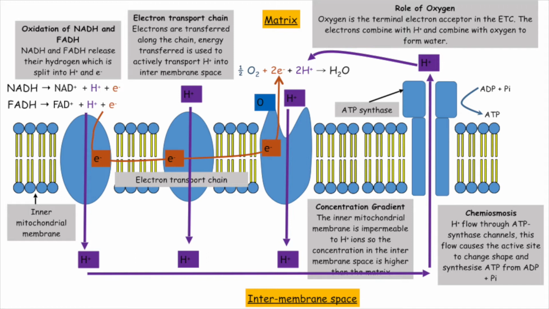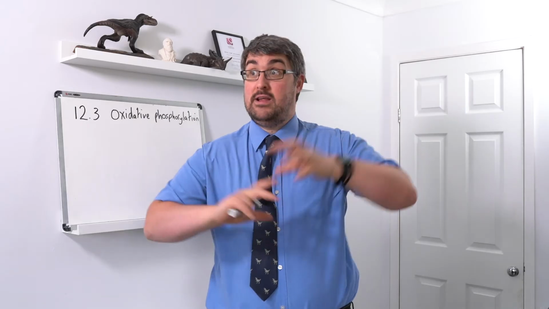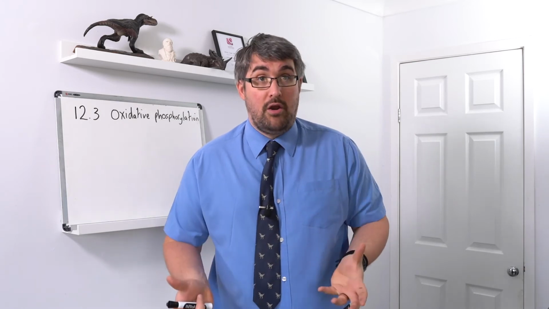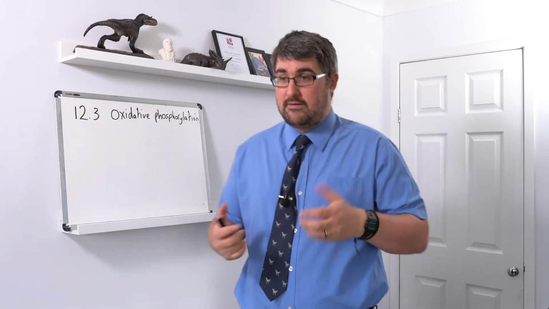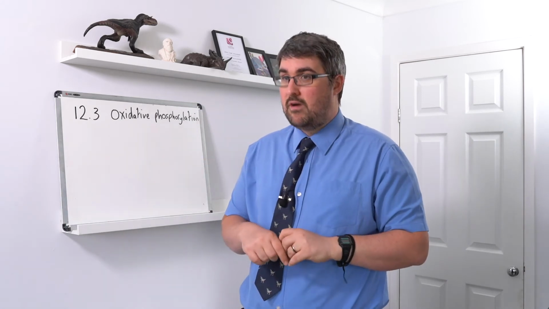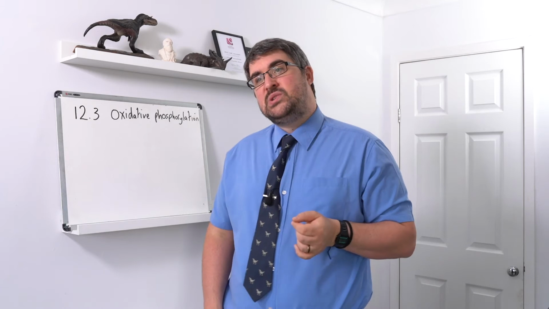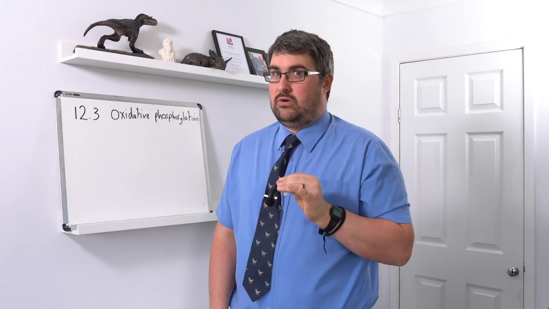And oxygen acts as what we call the terminal electron acceptor. It sits on that very last protein within the electron transport chain. And as those electrons are passed along, going down to a lower energy level, they finally are accepted there by the oxygen. And those outgoing H+ ions will combine with that electron and that oxygen to make water. Okay? And that brings us full circle on our equation. I'm going to jot that out on the board in a second, and we'll have a look at that and talk about it to summarise what we've seen so far. And it's very important that you refer to oxygen as the terminal electron acceptor.